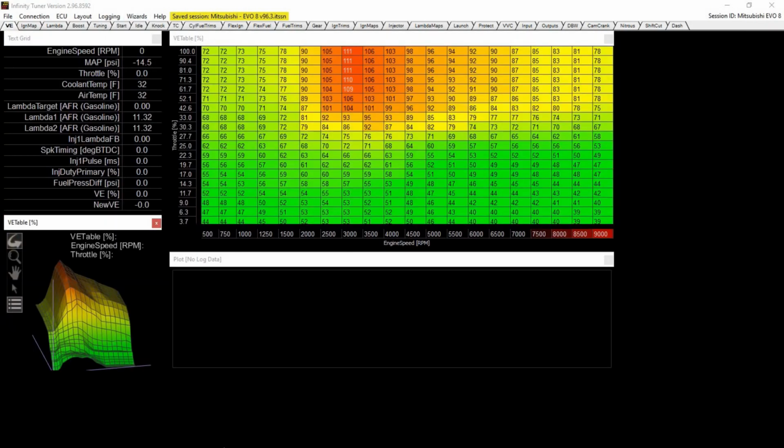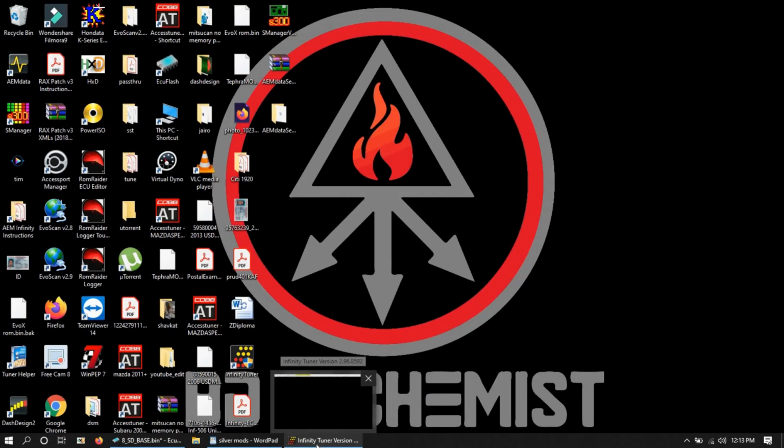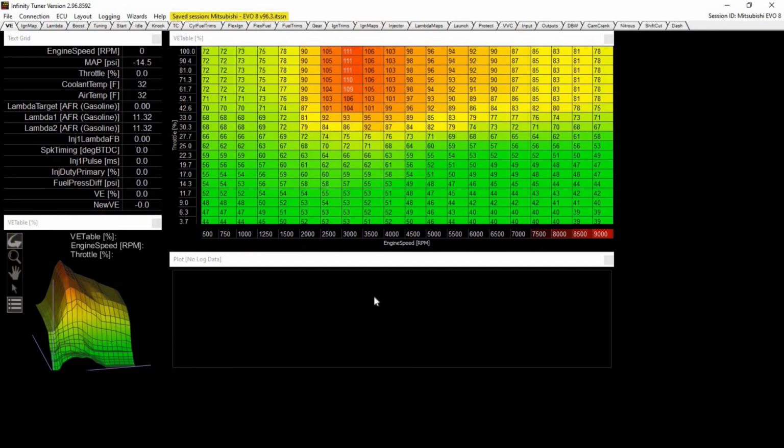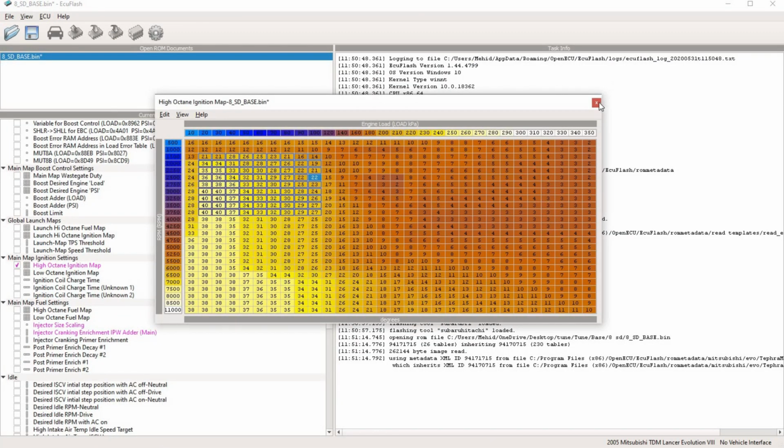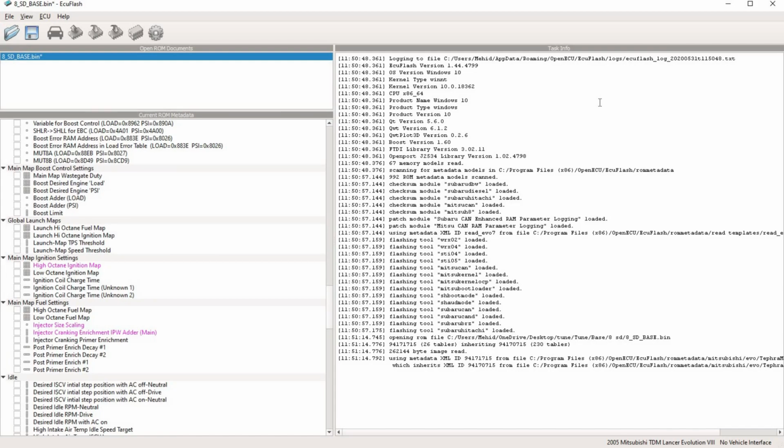So again, without getting into too much detail, this is how to set up the sensors on stock map versus Infinity. Again, this is very, very basic. I'm not really diving deep into this, and I could. There's so much more to this, but that's a separate video. We don't have time today. So that's basically how you would set up the injectors and your AEM 5-bar and your IAT. For the stock ECUs, that's basically what you need, because most of it you're just downloading already preset.